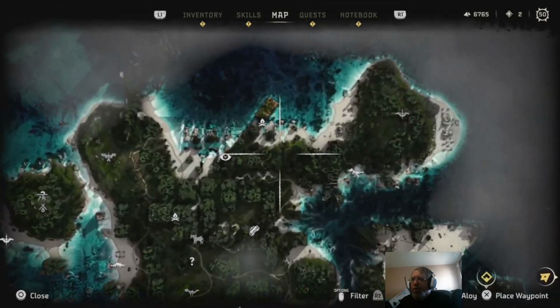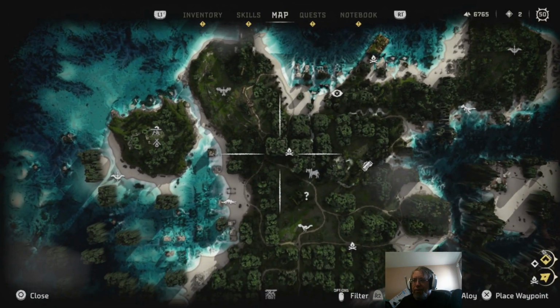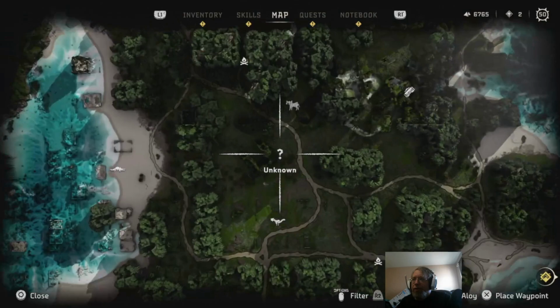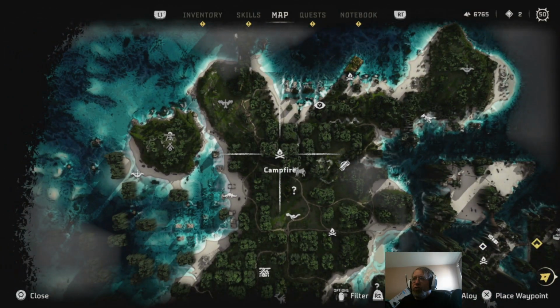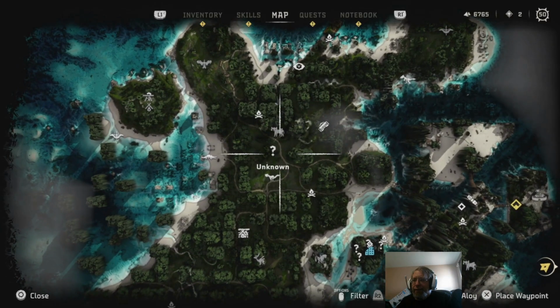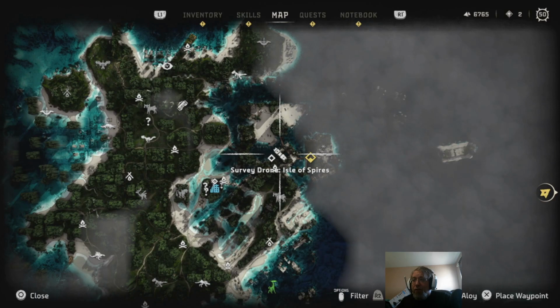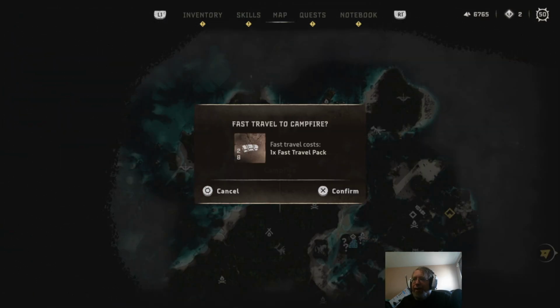So let's hop to... here. Oh, I don't know what this is either. We're going to travel to here. We'll grab this, this, and this. And then we'll head down here, grab all of this. Head over here, grab this, and then we'll go deal with the Quen. That seems like a plan to me.